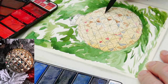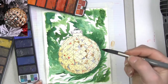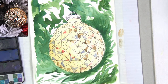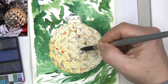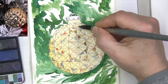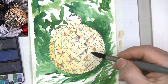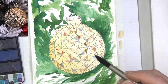There's a very soft kind of pinkish tone now. See, I'm letting the paint just run out on my brush. Let's go back to the top down. That makes it easier to see. But you can see how we're just putting it in. There we go. We're just putting it in and letting the edges sort of be hard. If you think about it, the colors that we're putting on, there's light bouncing all over the place. That's part of these facets like this, is that the light bounces all around. So we just look at it and go, I wonder what happens if I go, and I'm letting the colors dry just so they have hard edges. We're not doing this as a soft and flowy type of ornament.